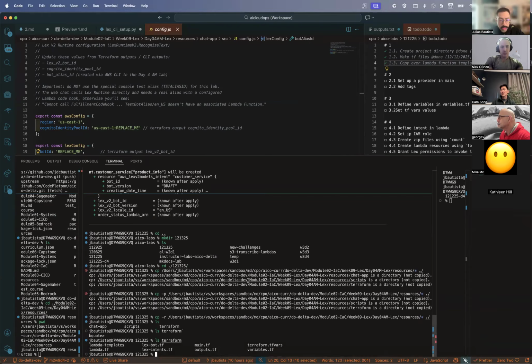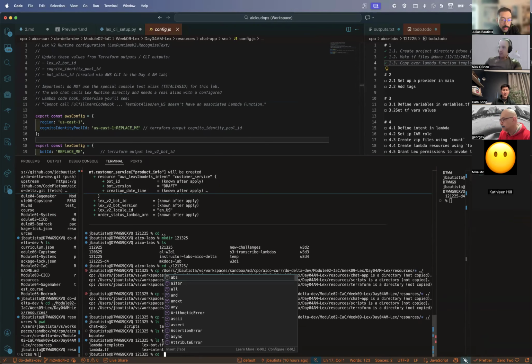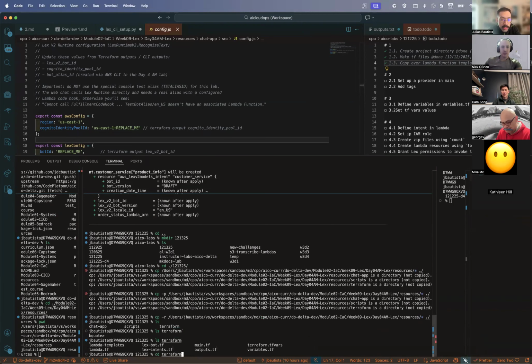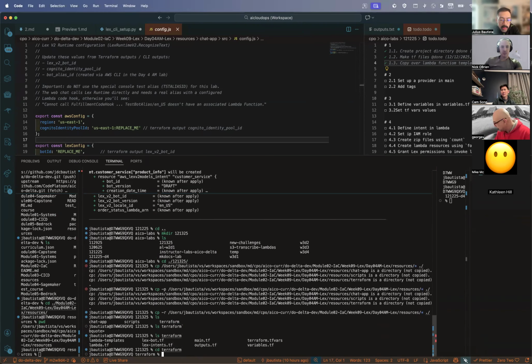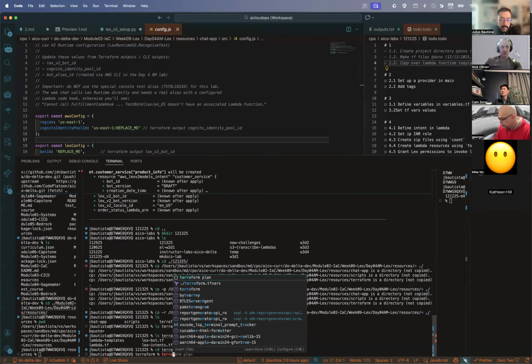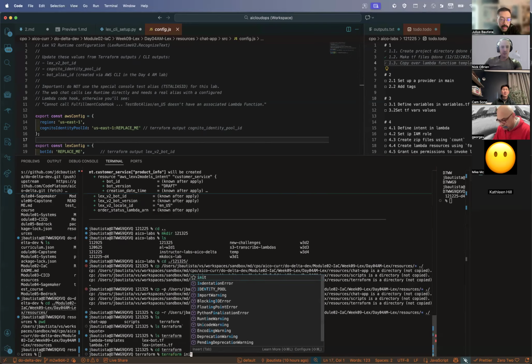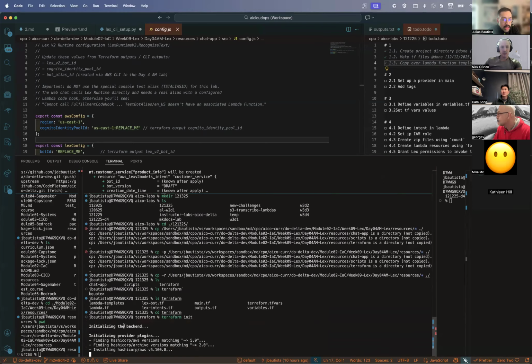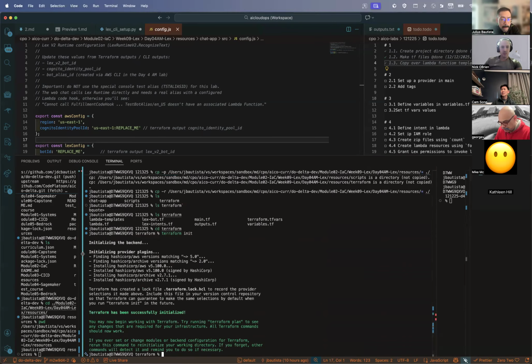All right, so now that I've got my resources copied over, what am I going to do? Am I going to start with the Terraform? Yeah. I'm going to go to the Terraform directory instead of just LSing it. And I'm going to deal with terraform init because we always have to run init to generate the state locally. Okay, it's been initialized, everything looks like it's good to go.